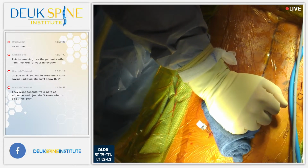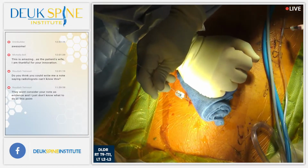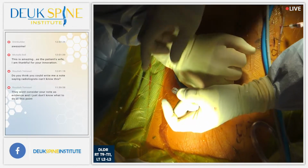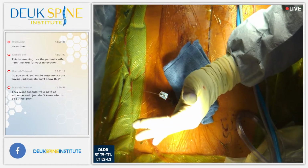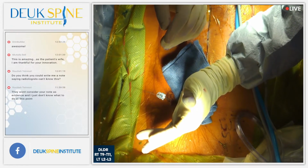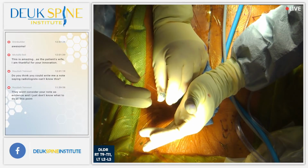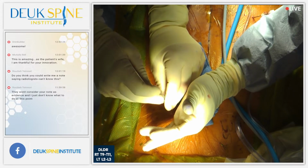When the Nazis marched the Jews into the gas chambers, the first thing they did was they took away their weapons, they took away their families, and they separated them. They basically took everything away from them, okay? The insurance companies are doing the same thing to you guys, patients. They're taking away your MRIs, your x-rays, your discograms, your surgeries, your pain medications. They're taking it all away. Why? Because they want you to not cost them money.